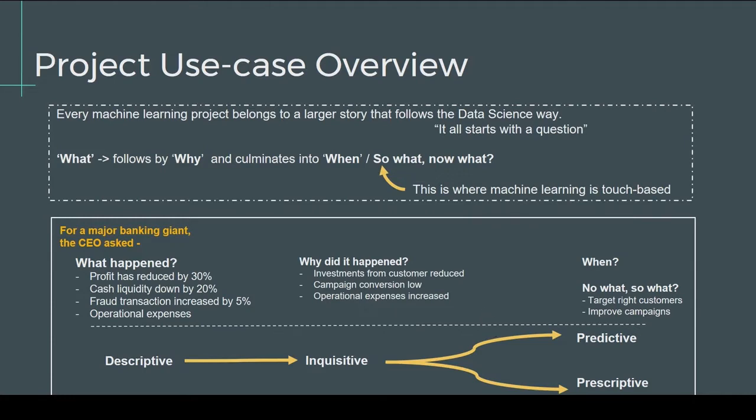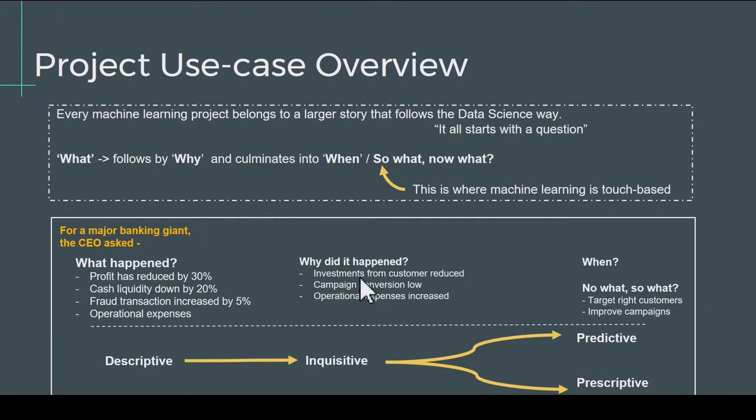So again, you have a larger understanding of what happened, and you have a fair amount of understanding of why it happened. But then the next question would be, okay, you need to solve this problem. So the question would be, okay, fine, what do we do now? Or when will this situation happen again? Or a couple of questions: now what? So what? These are a couple of questions that would follow up from here. And the moment these questions follow up, that would lead to a more specific use case. So, for example, let's say you understand investment from customers has reduced.